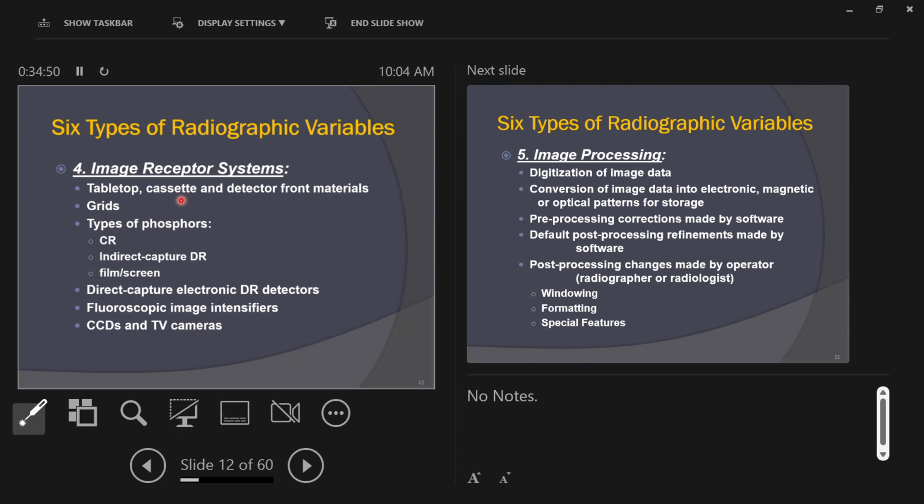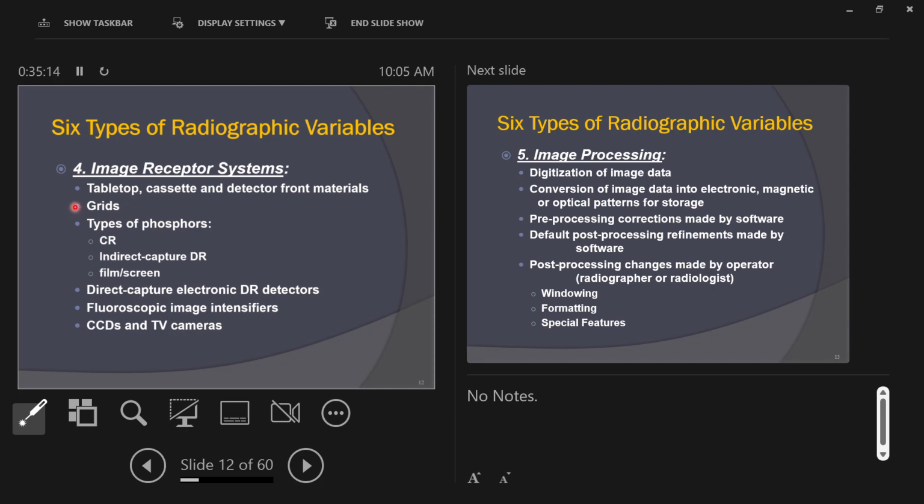What do we know about carbon? Anybody know anything about carbon fiber? It's light and durable, light and strong, right? And that's great for an X-ray cassette because it gets stepped on and knocked around, right? But it also has to be very, very light so X-rays can pass through it easily. Carbon is one of the lightest elements. It's 6 on the periodic table. There's only 5 elements before it.